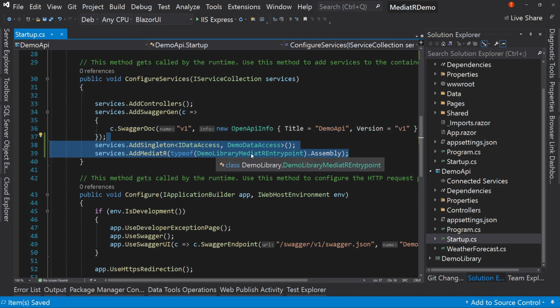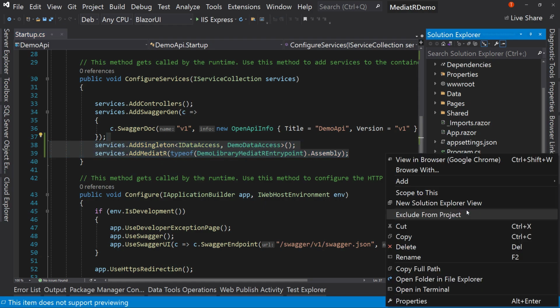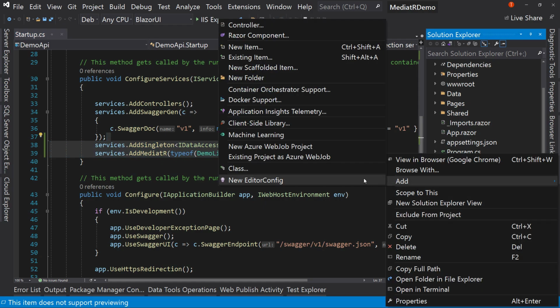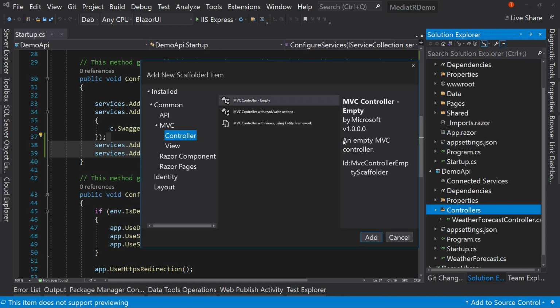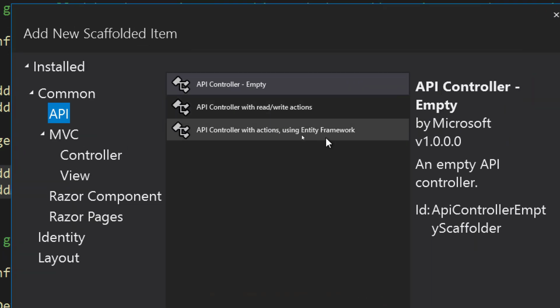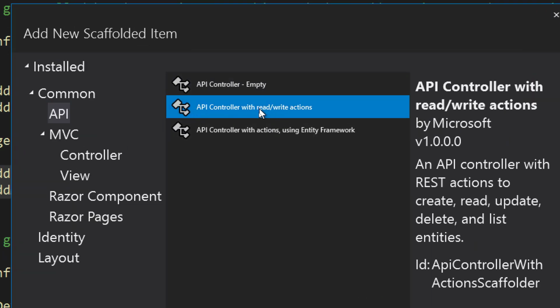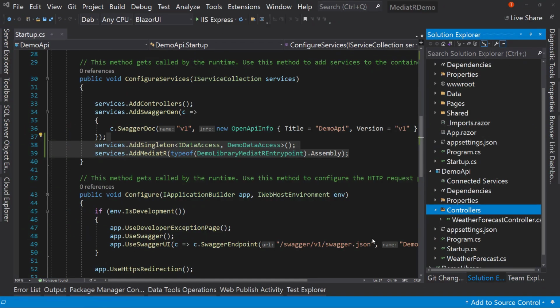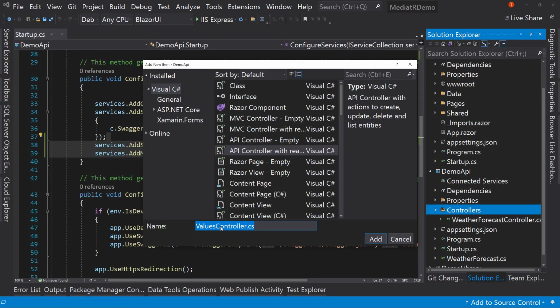Now, let's go to Controllers. We can right-click on Controllers and say Add New Controller. And we're going to choose an API controller. Sorry, it's a little small. I'm not sure why they're that small. We're going to choose API Controller with read/write actions. Now, it's going to give us a demo to work from, which is just easier in my opinion. Hit Add, and we're going to call this the PersonController.